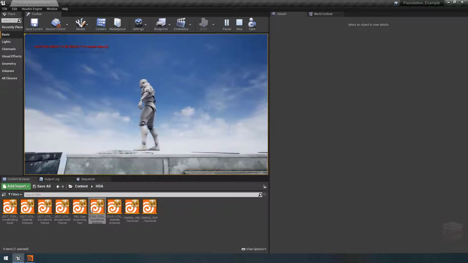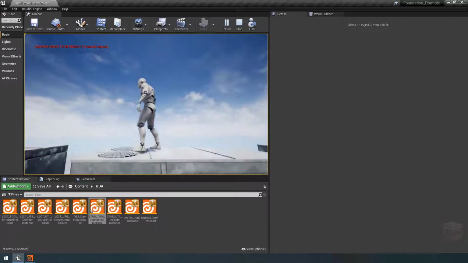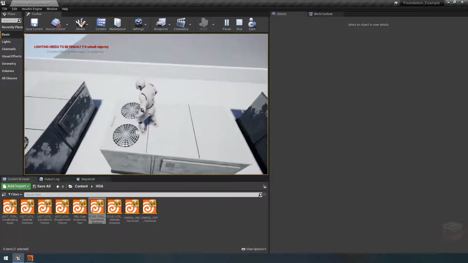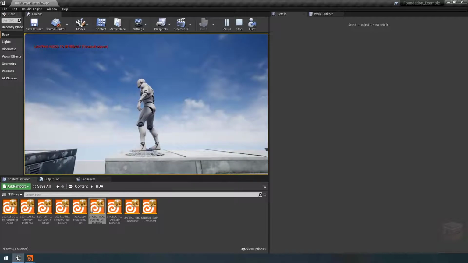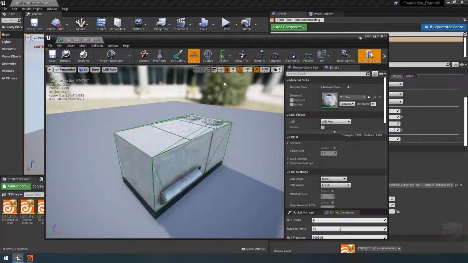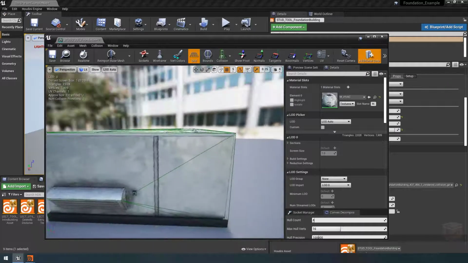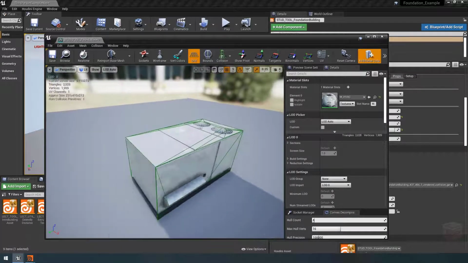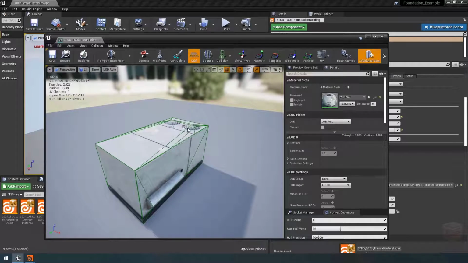And that's actually because our UCX collision that's being generated from the shape of this vent is causing us to walk up into the air a bit. And that's directly related to the way the collision is shaped on these vents, right? The convex bounding box has that shape because of that.